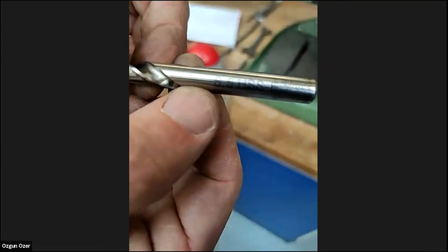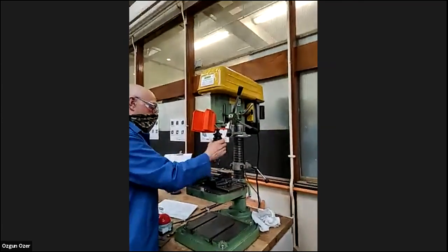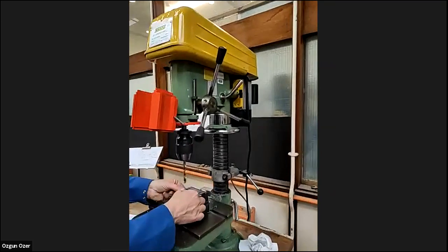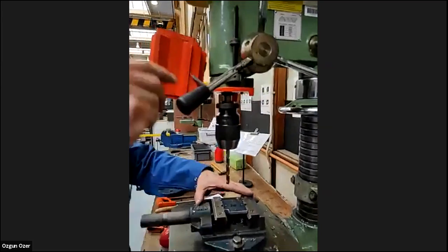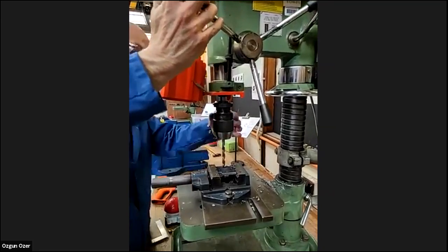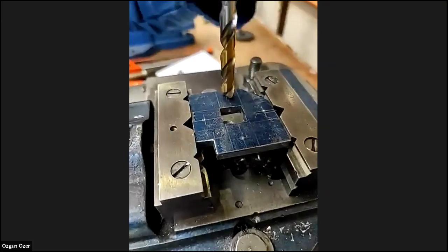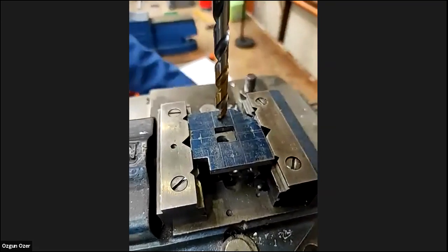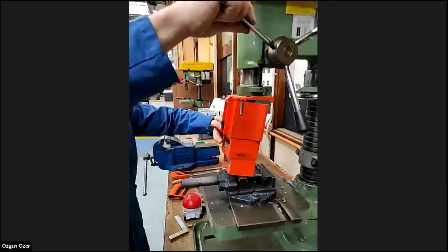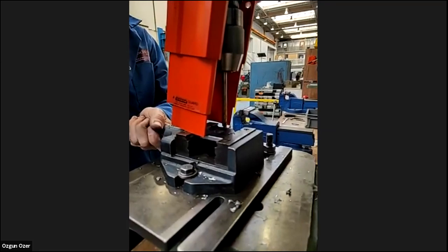We've got an 8.5 millimeter drill and put that in the chuck. Remembering it's these two holes that we need to drill for the job. Like we did before, bring the drill down and line it up with the center punch about the best we can. Spin it backwards so we get it in the little center punch. I can feel it dropping there. Just nip that up. Turn it around, bring it down again, same speed. Check it's in the right position.